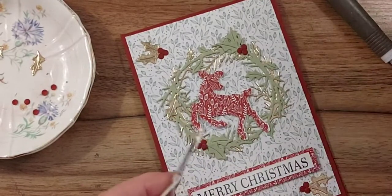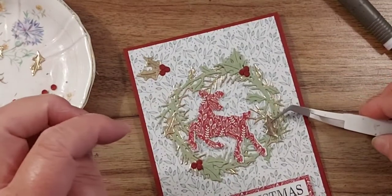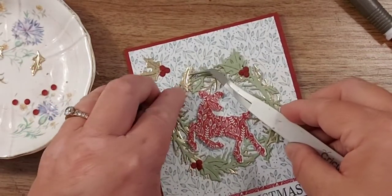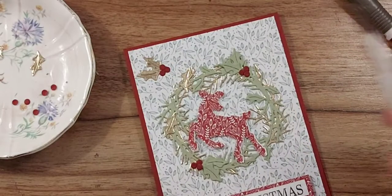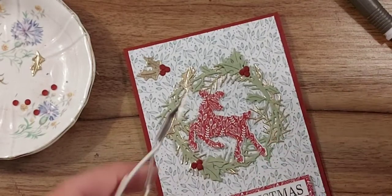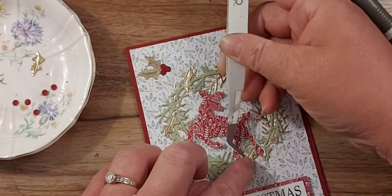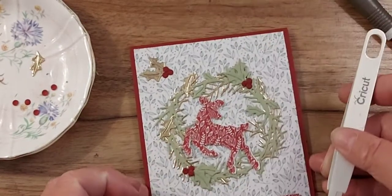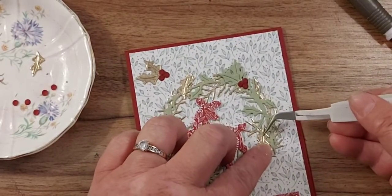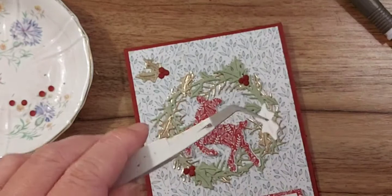Because I've just realised that I need more berries. Or do I? Don't know. We'll decide in a minute, guys. I promise. So I'm just going to add a couple of holly leaves without berries, and then right, so this one's going to have berries, so it's going to be that one and this one.